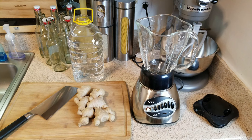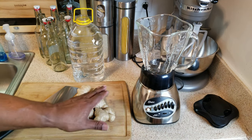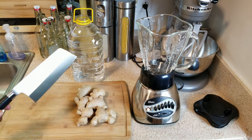Okay, now that our ginger bug is done, the next thing we need to do is rough chop our ginger. Now, I like my ginger strong, or ginger ale strong, so I'm assuming my ginger beer is going to be the same way. So I'm going to use this much ginger. Again, it's up to personal preference. You can use as much or as little ginger as you prefer. But again, it's my first time making it, so I'm going to go for a nice strong flavor. So let's start chopping.